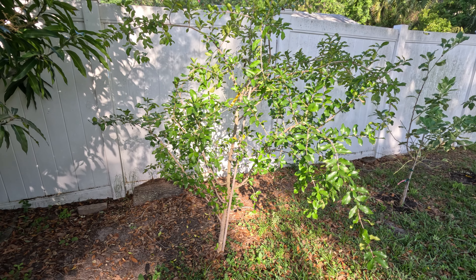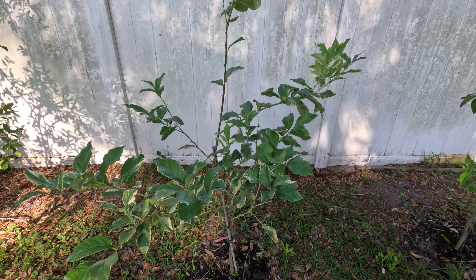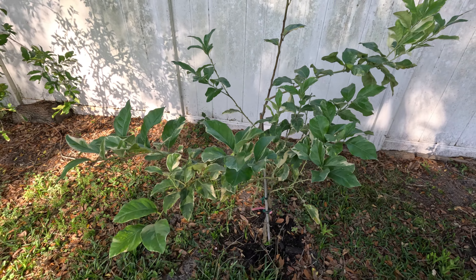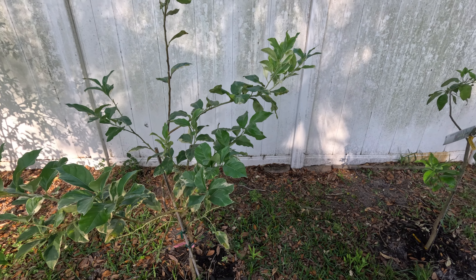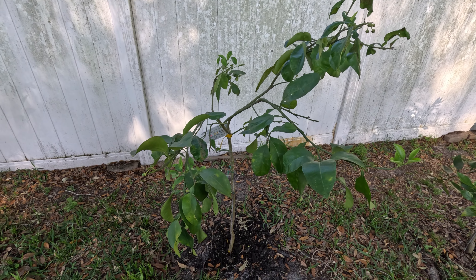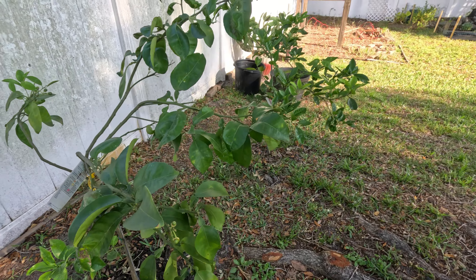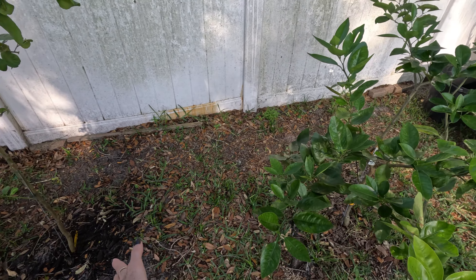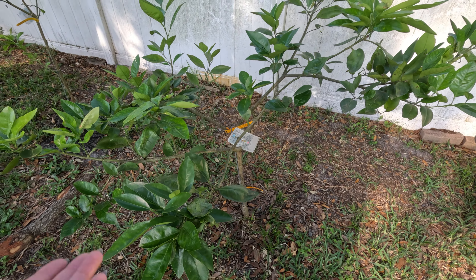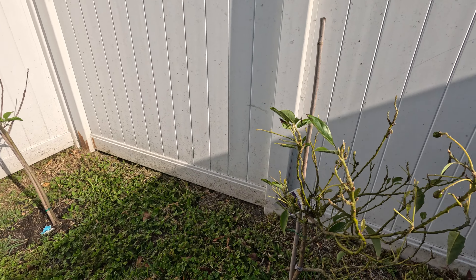This is a Barbados cherry which has given us quite a bit of fruit — we've probably harvested three times already. This is a variegated lemon; she's just starting to come back around after struggling quite a bit. I believe something is eating her but I haven't figured out what — feel free to let me know. This is a grapefruit we rescued off clearance at Lowe's. It may have leaf miners — I probably need to spray everything down but I'm leery since it's all edible. And this is a mandarin; all these guys are coming back from winter.